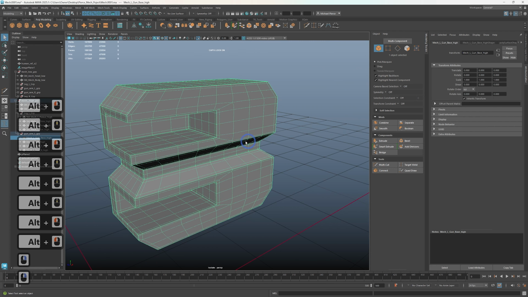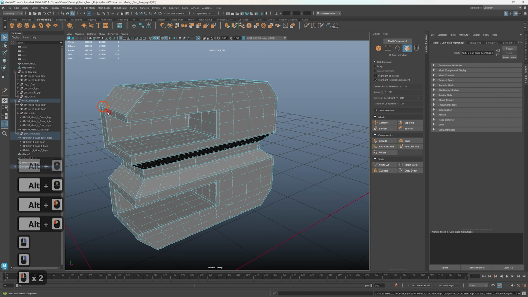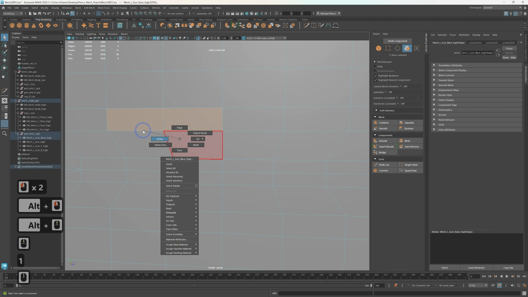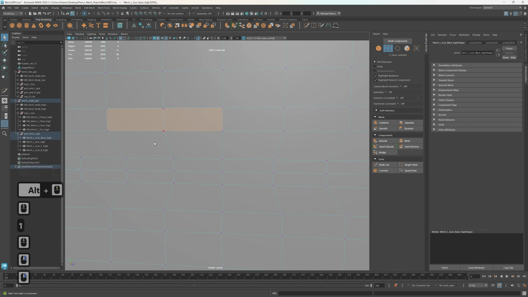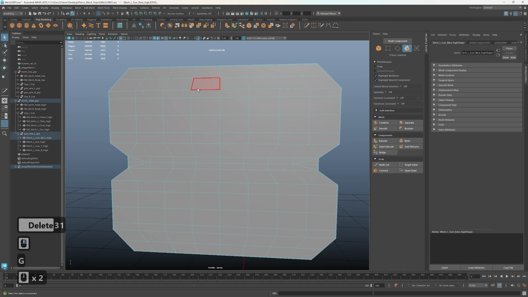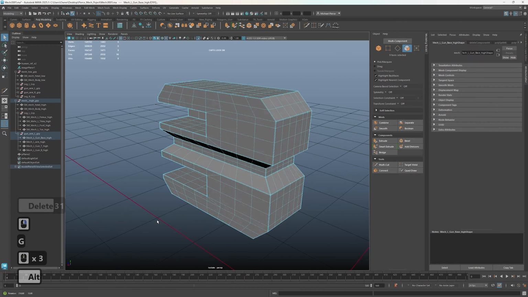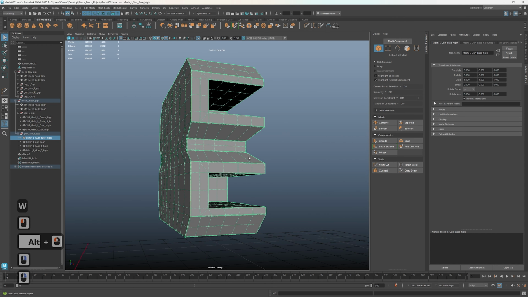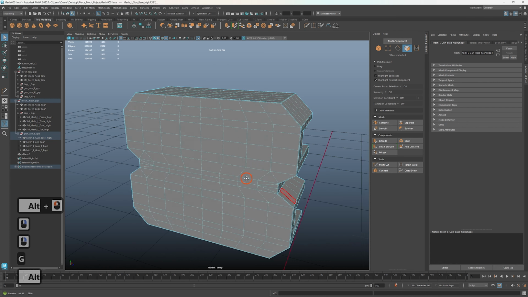If I go to object mode, mesh and clean up. Object G to repeat the last move.